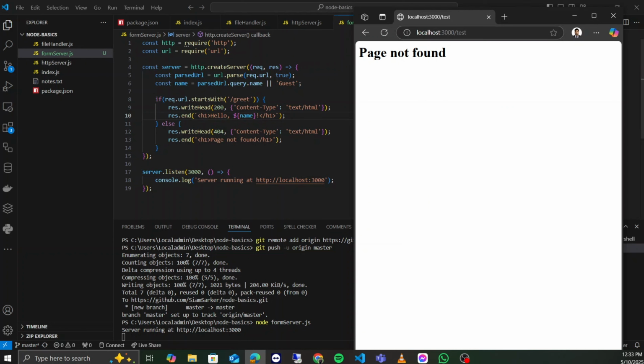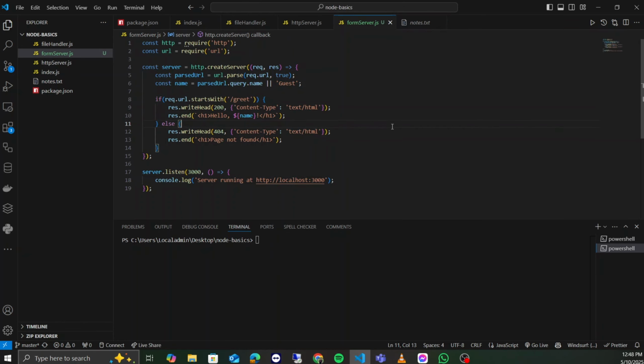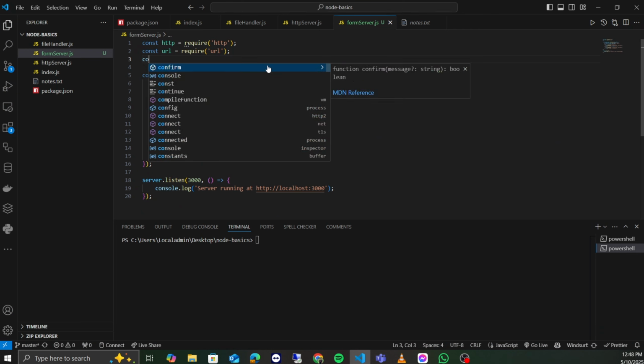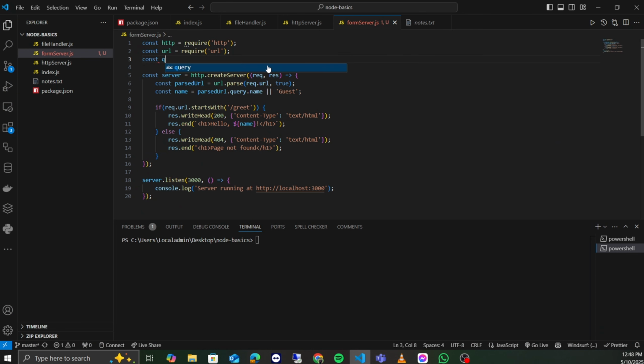Let's dive into a POST request. Now let's handle the POST request. POST requests are used when you want to send data to the server, like when submitting a form. So for that, let me write the code first. So I'm taking a query string. Then I need to take the condition.